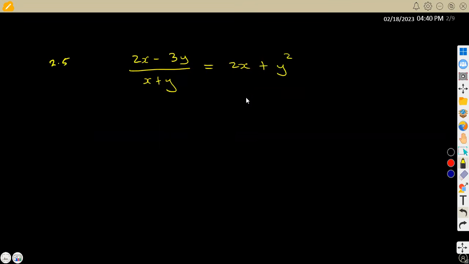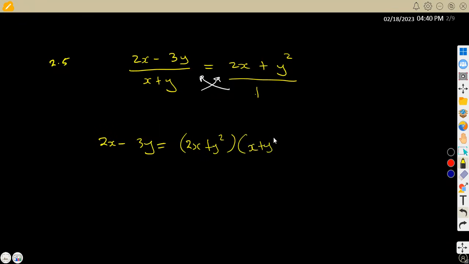All right, so if you take a closer look here, from our implicit function, it's difficult for us to find the derivative like this. So what we can simply do is cross multiply, because this is the same as over 1. So we can just cross multiply so that we can see what's going to happen by expanding the brackets. So that's 1 times (2x minus 3y), which is 2x minus 3y, is equal to. So here we've got 2 brackets. We are going to have (2x plus y) squared, which is multiplied to (x plus y) like that.